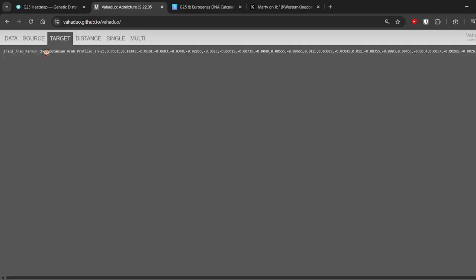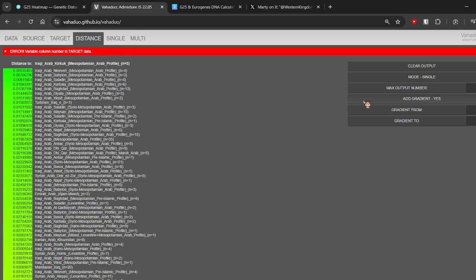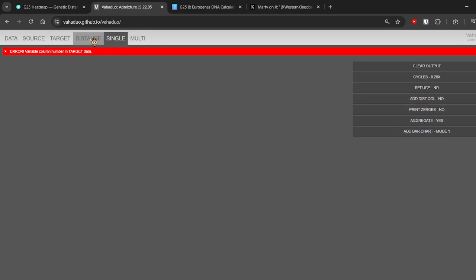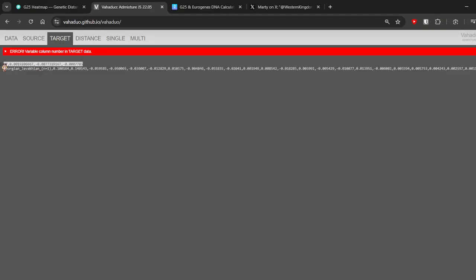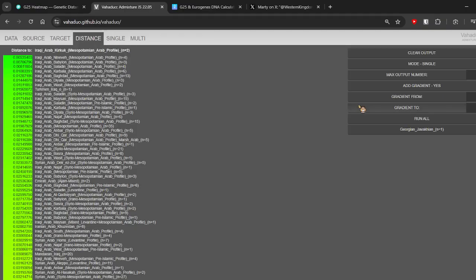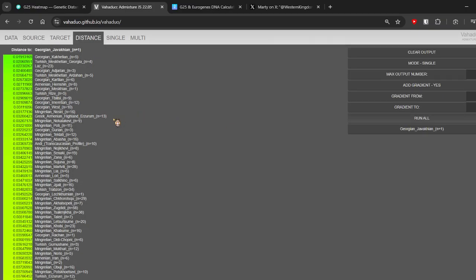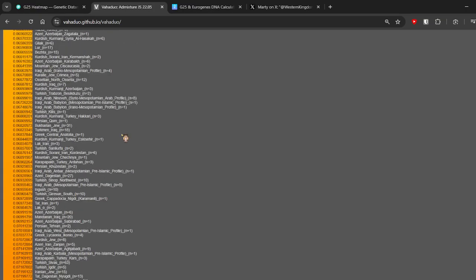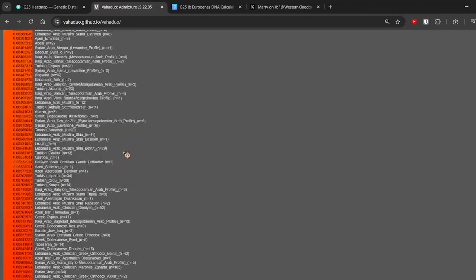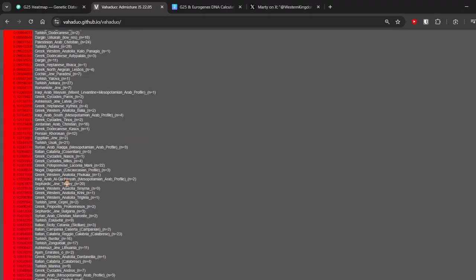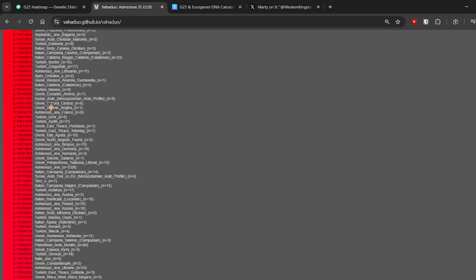Let's put it in here, because we've got to be consistent. Okay, what is that? Let me fix that. So you can see here, still pretty far in terms of European population. The closest ones are the Italians and the Greeks.